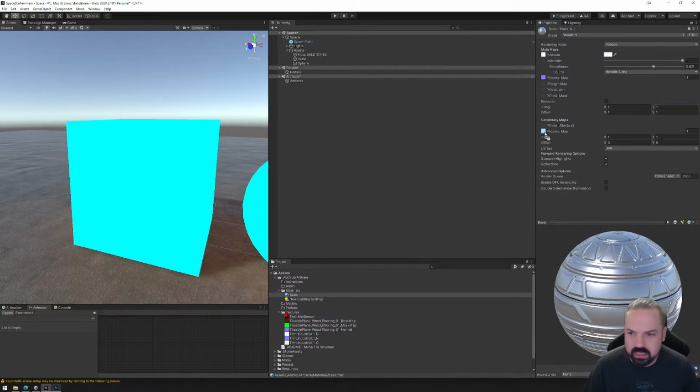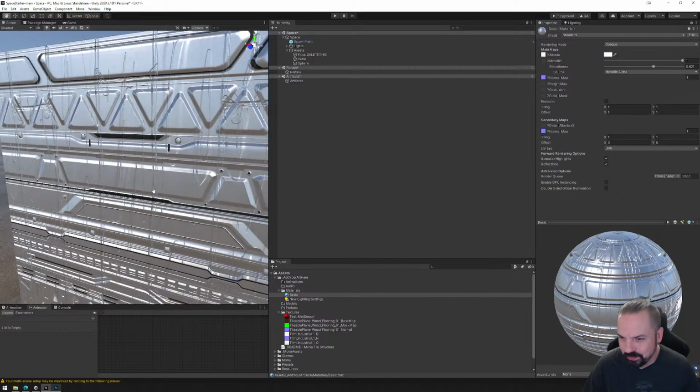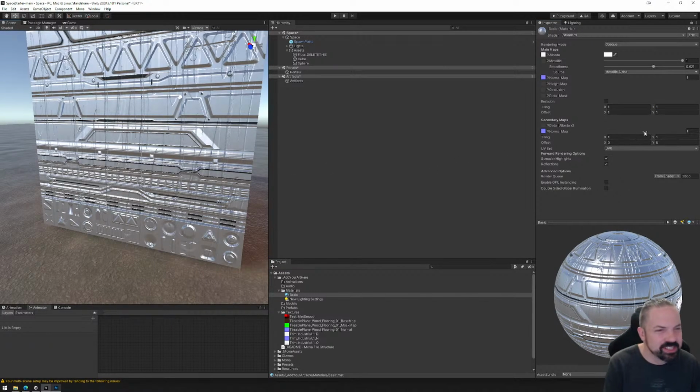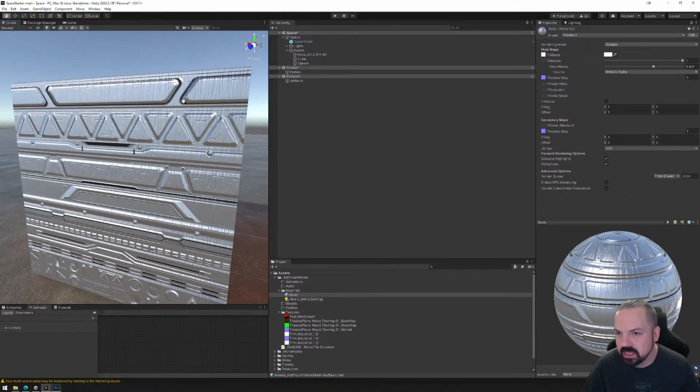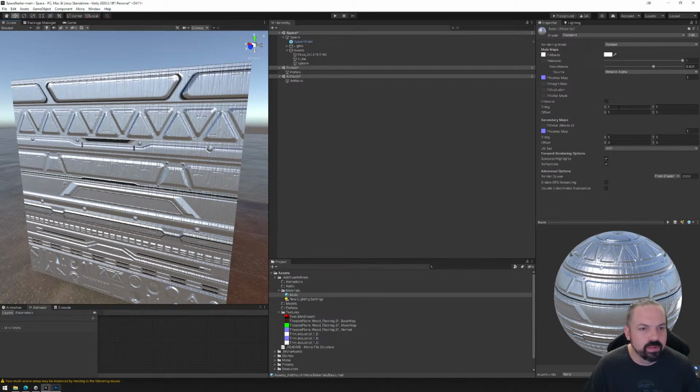So if I added the wood texture to this, let's tile that up a bit. So let's go 5 by 5. Then you actually have this double element where you have tiling on this one and this one as separate.